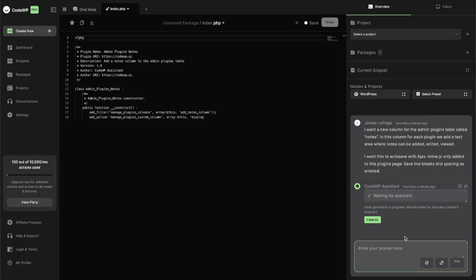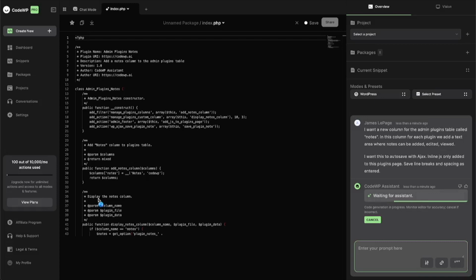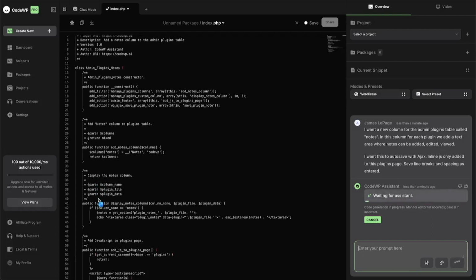Okay, you can see, and I didn't show you this, and I'll show you this afterwards. You can see in my conversational settings, I have the plugin header mode on, and I also have OOP mode on. So it's going to create this as a class. It's also going to include doc block comments because I believe that setting is on as well. So I probably should have turned all of that off, but we live to see another day.